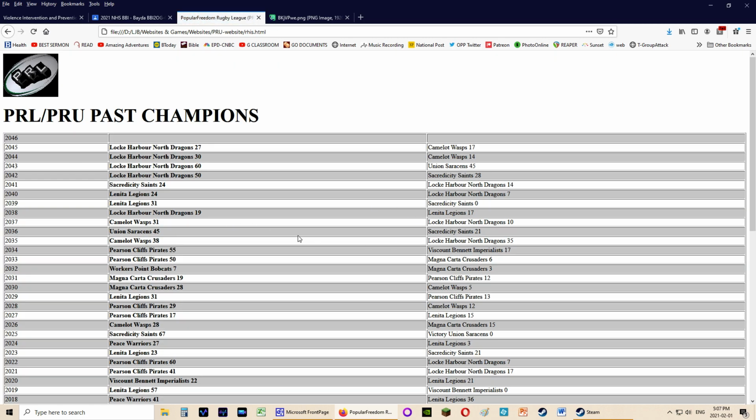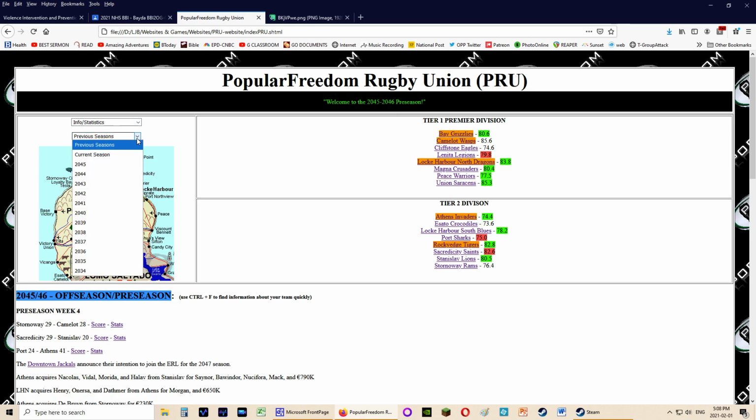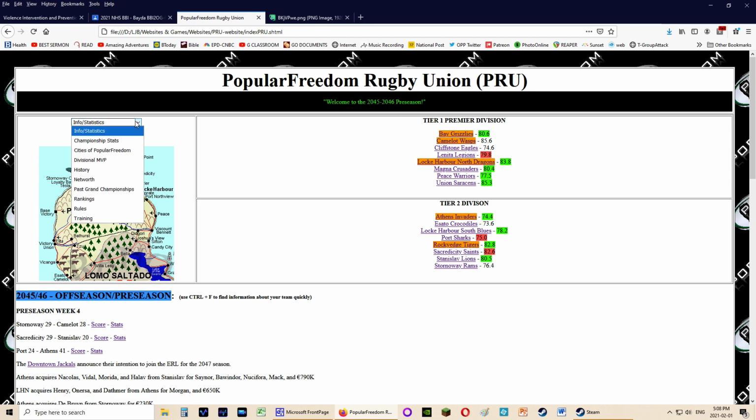Again, these are the past championships. As you can see, Camelot, they've done really well to get to the championships, but they haven't been able to beat a team that was lower than them for the past how many seasons. In fact, this team who's won the last 4 seasons, they actually have not been, if I remember correctly, ranked the highest team in the league. And so do realize these numbers over here are not indicative that a company is going to win and therefore make you the most amount of money.